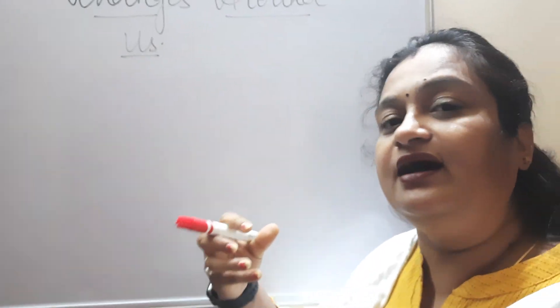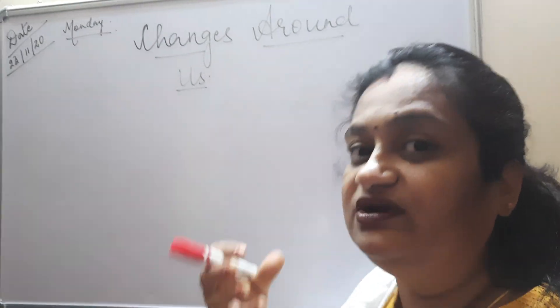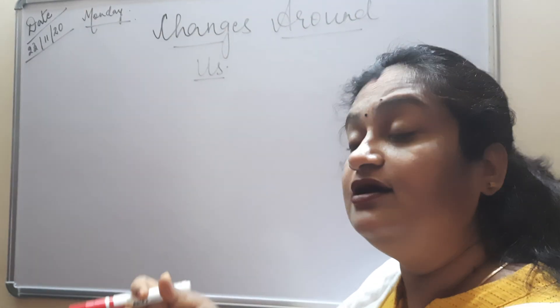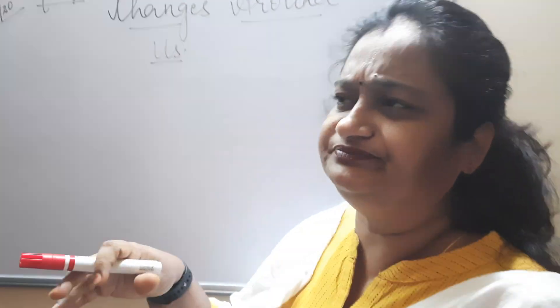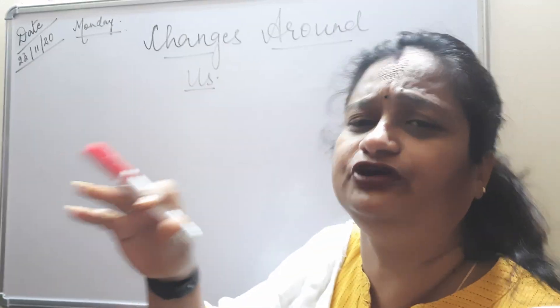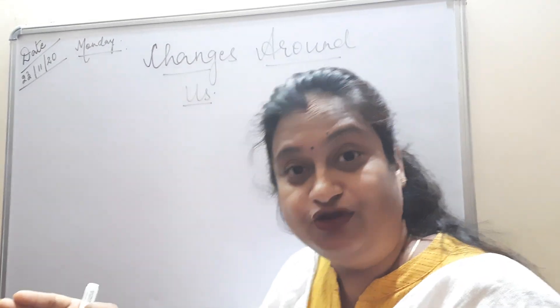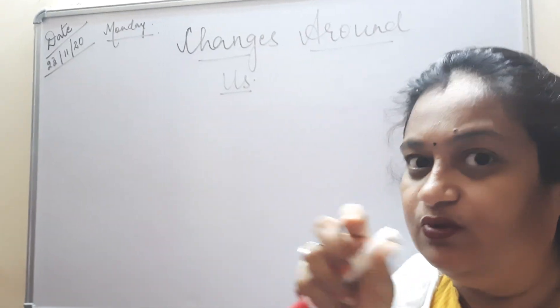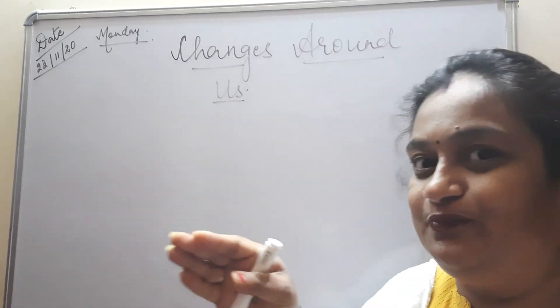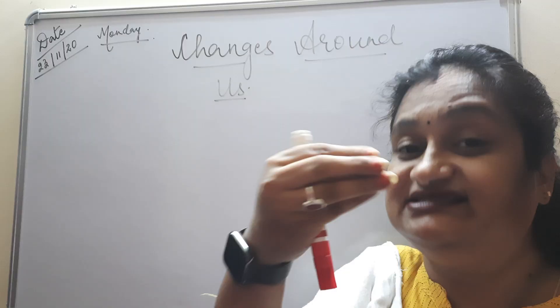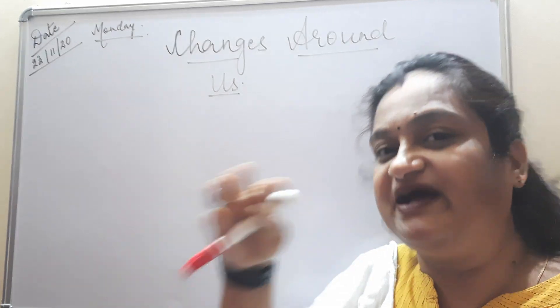So when a particular, when I say about any object or when I say the surrounding, the state or the condition which gives a difference from initial to the final. For example, agar mujhe kisi ne doh photograph diya and I said, oh earlier you were like this and now you are like this. Toh mein put difference, the word difference which is given in the definition means, where you can see the difference among the two pictures. That is the example which I gave of a photograph. So there you can find a change, a difference and a change by seeing that picture.